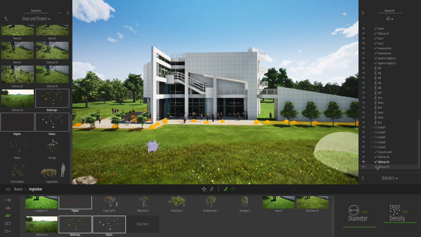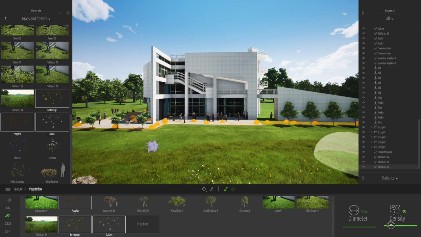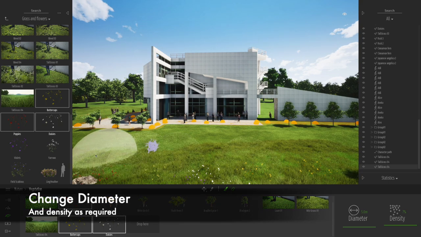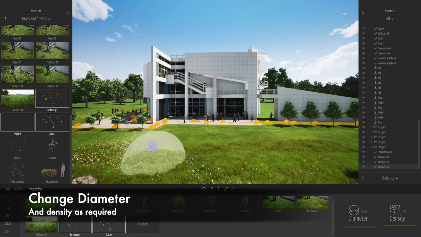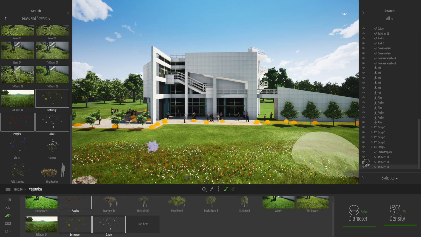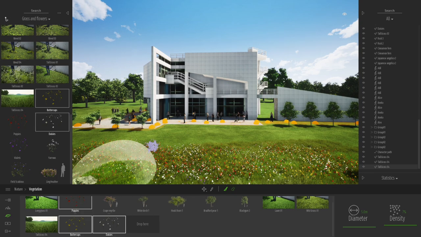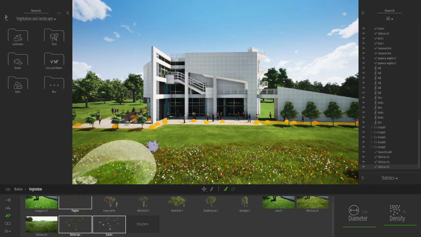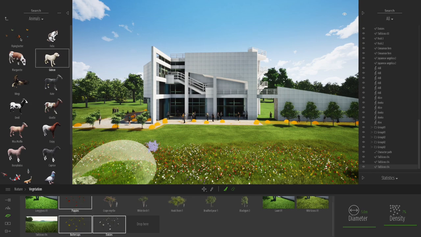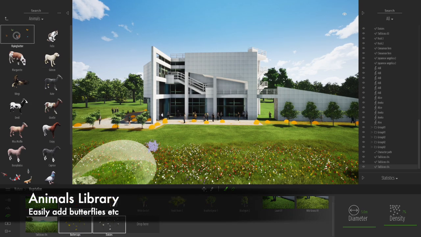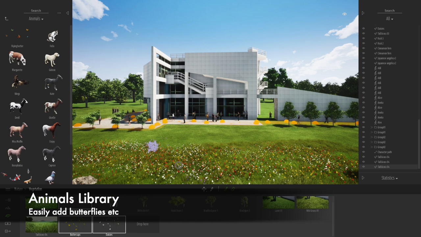That's nice, but a bit too intense for me, so I'm going to get that density right down, maybe to 5%. Let's see how that looks. Yeah, that's what I was after. That's really nice, just to give a little bit of detail in that foreground. I'd like to give a little bit of life to the nature side. So I'm going to go back to my characters, and we'll go to animals. There are actually a few little animals that we can use. There's not that many, but there's a few. So we've got some butterflies.